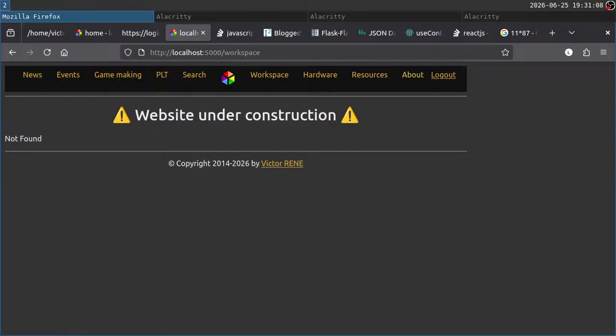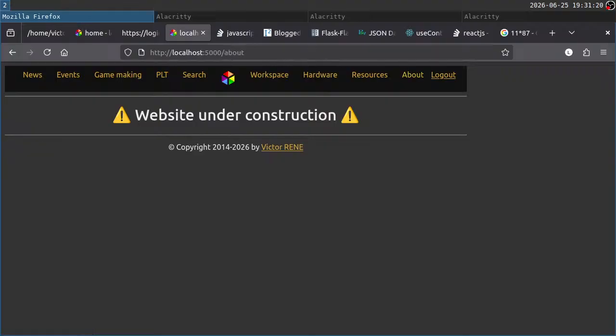Oh, I can remove about from here and put everything that is. Oh wait, no, about should still be a page by itself because that will be information about the project itself and where you can find the channel and other information and resources.